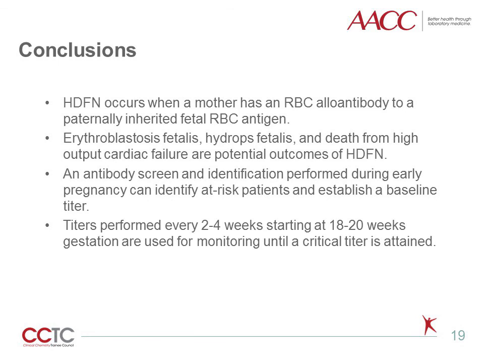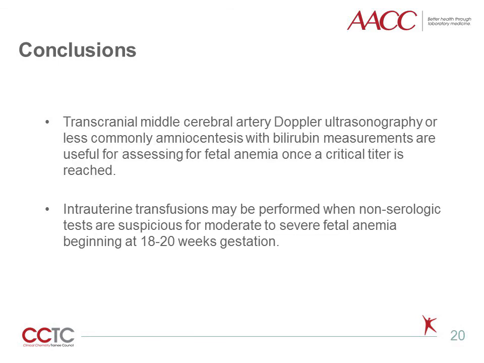critical titer is attained. Transcranial MCA Doppler ultrasonography, or less commonly amniocentesis with bilirubin measurements, are useful for assessing fetal anemia once a critical titer is reached. Intrauterine transfusions may be performed when non-serologic tests are suspicious for moderate to severe fetal anemia beginning at 18 to 20 weeks gestation.